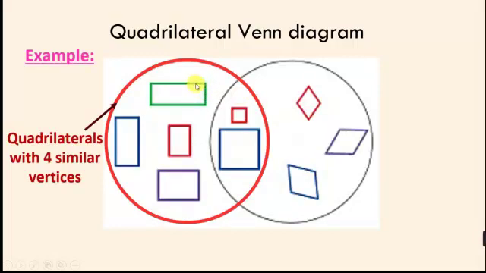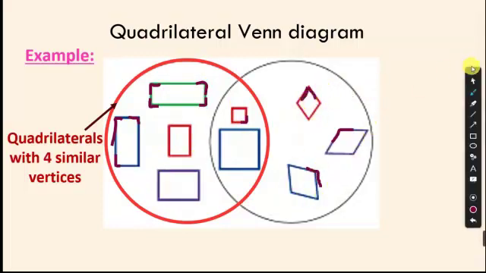As you can see here, this one is like that one. They are all like the letter L. In the same shape, all vertices are similar. They are like the letter L, but rotated in many directions. Also in this rectangle, all vertices are like the letter L. This one is also like the letter L, but this one is not like the letter L. Here, it's not like the letter L. So we can't put these figures in this circle, because here we have quadrilaterals with similar vertices, but these ones do not have similar vertices.